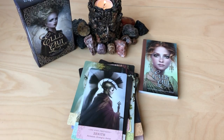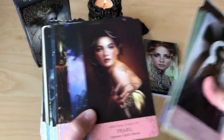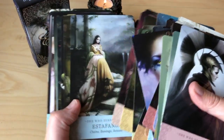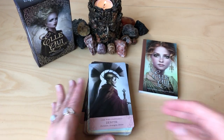Very fantasy, very extravagant, very beautiful, very fantasy world. It kind of reminds me a little bit of The Labyrinth, like a dreamy Stevie Nicks, Fleetwood Mac, 80s, 90s vibe. I love it. Very, very pretty.